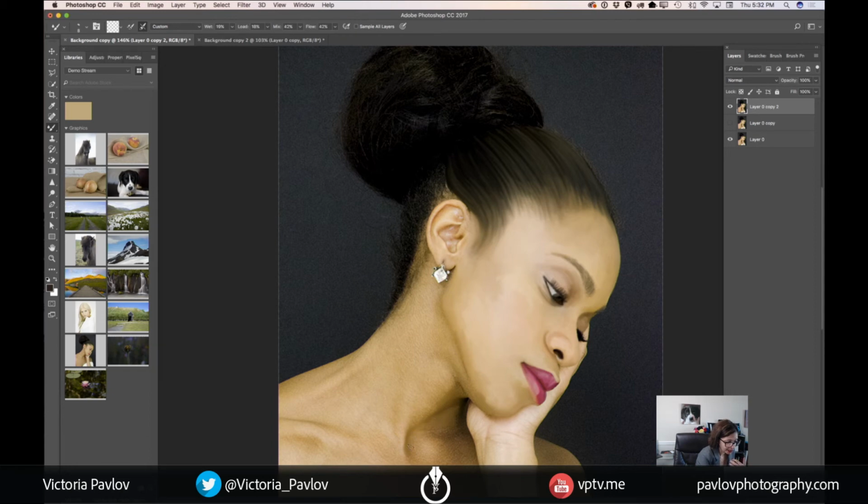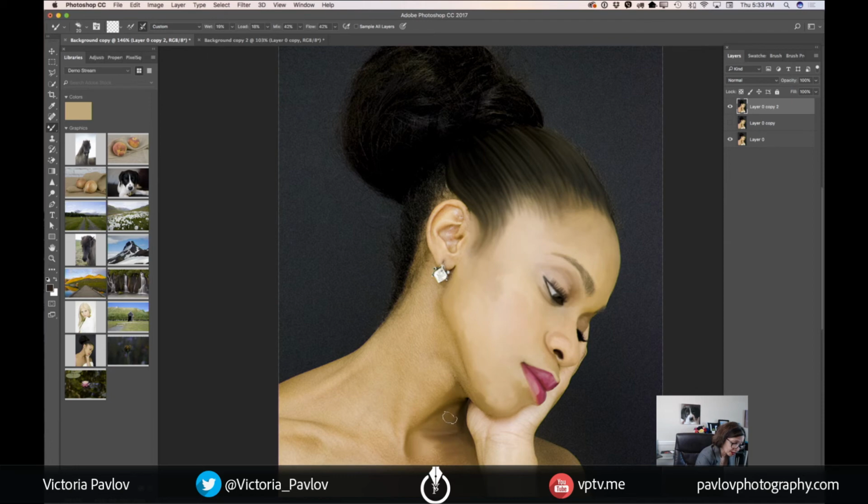If I continue to paint over her neck area using my custom preset, I will add extreme shadow to her neck. I don't want to have this effect, so I will apply a more elegant shadow, just like that. I will increase the size of my brush, and just like that. Here you can increase the size of your brush, because again it doesn't matter.